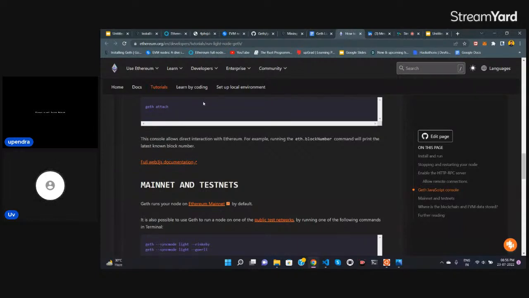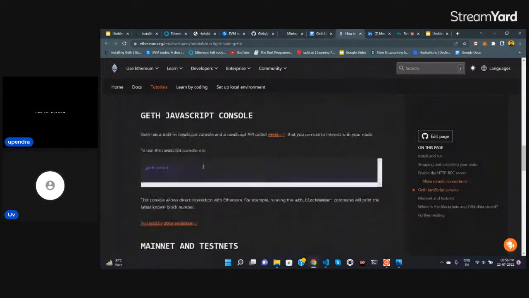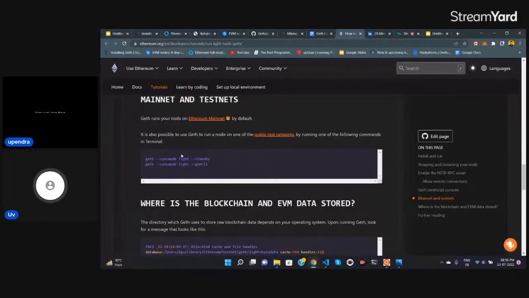We can use all these things, and this is up-to-date documentation because we are using the official documentation of the Ethereum organization. Now, in case you don't want to run the Ethereum mainnet, you want to run an Ethereum testnet, because if you want to make transactions and check how transactions are happening, you can check on Etherscan.